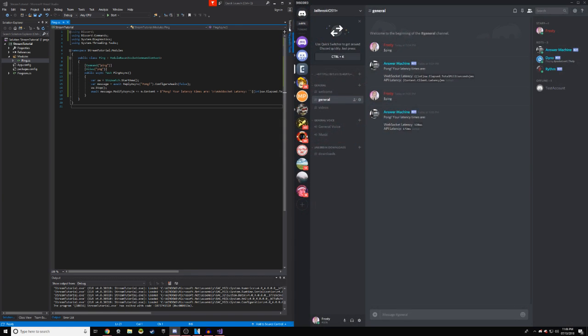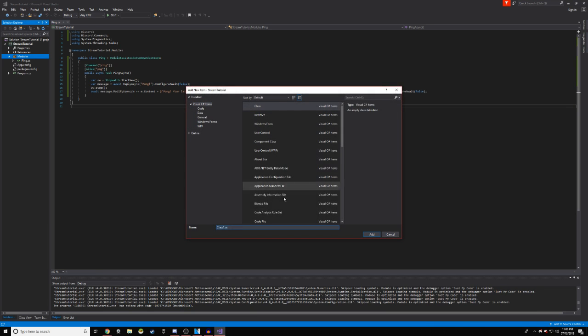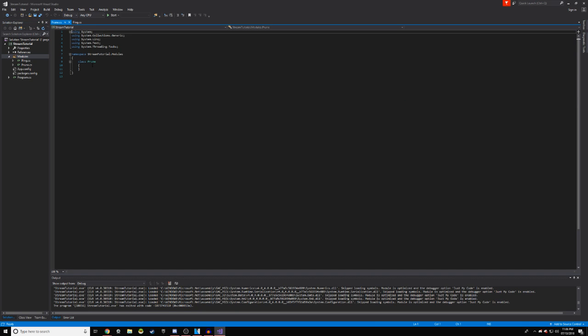let's add another module. And that is going to be our prune command, okay? So to do that, we're going to go back to our modules folder, add a new class. We're going to call this prune. Now you can call it purge, you can call it delete, you can call it any of that. I like to call it prune. Okay. So we're going to be using System.Threading.Tasks. Not any of these. We're going to be using Discord. I don't know if we're going to be using all these again. I'm going off my old code.